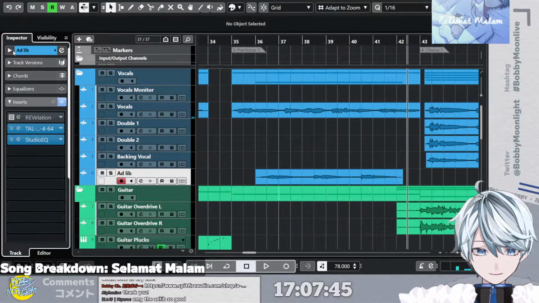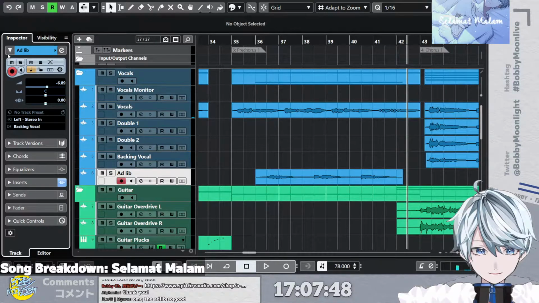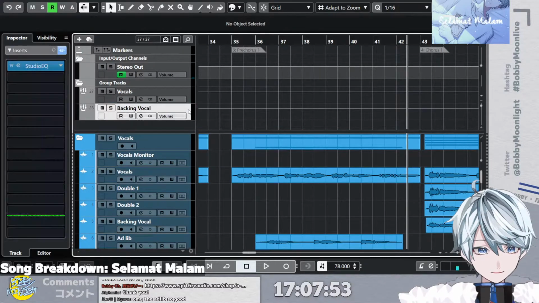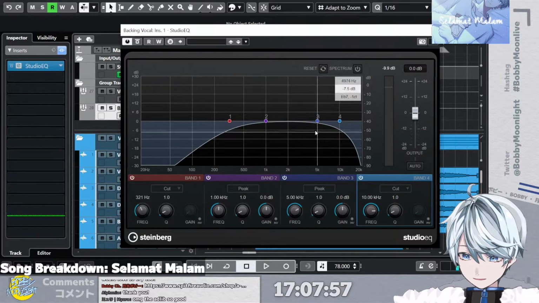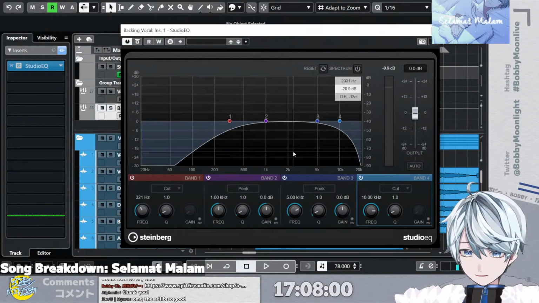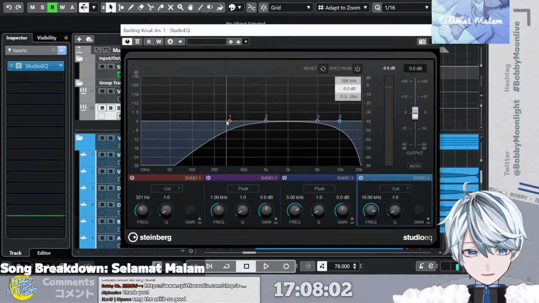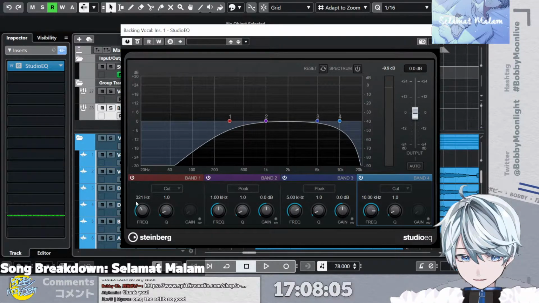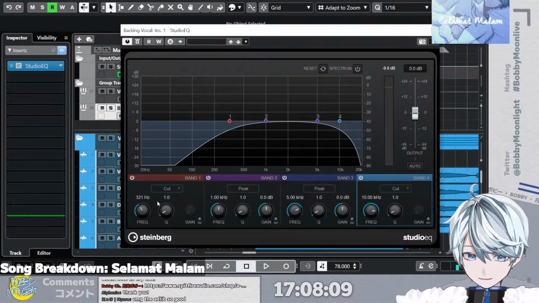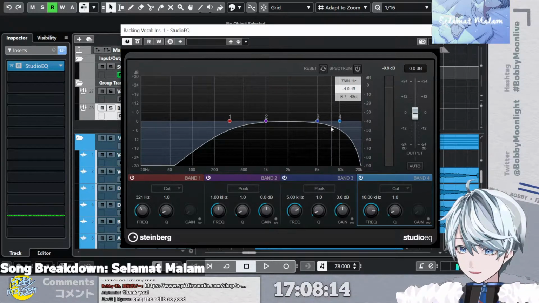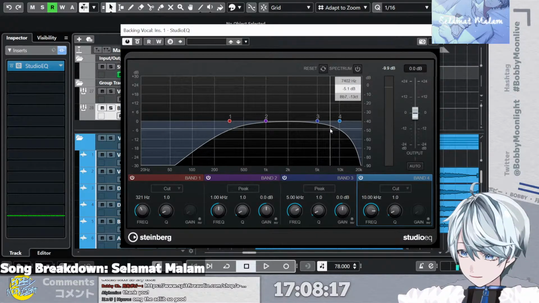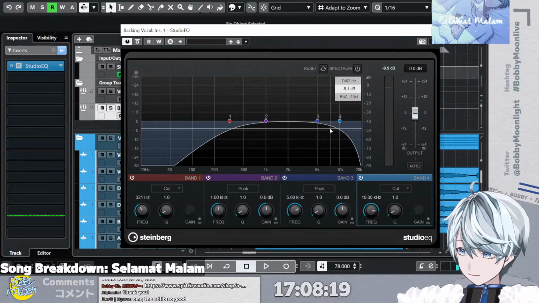Okay, so that's the ad lib. I have a different processing for the ad lib. I'm passing this to the backing vocal group. There's the backing vocal here. I have an EQ. So for backing vocals, I have this kind of EQ. Other than more aggressively cutting the low frequency up to 320 hertz, I also cut some of the higher frequencies because I don't really need the high frequencies for backing vocals.